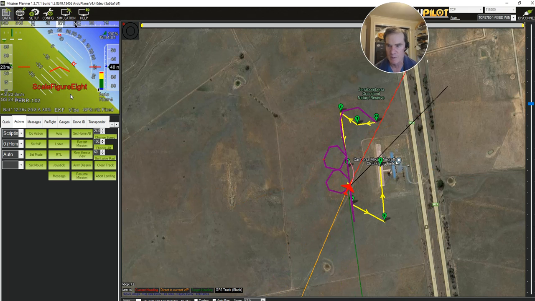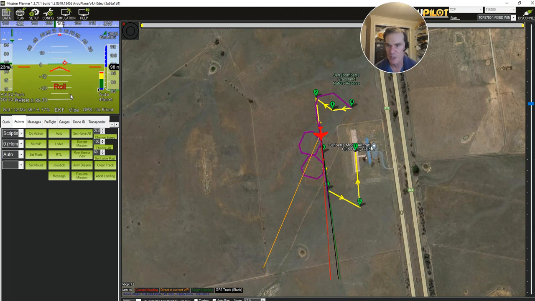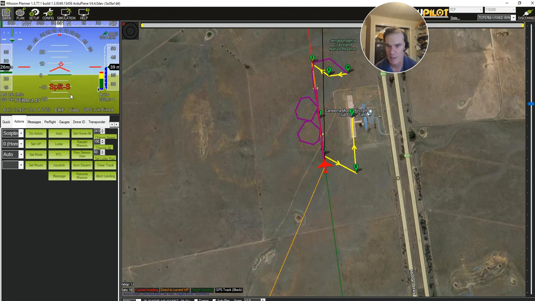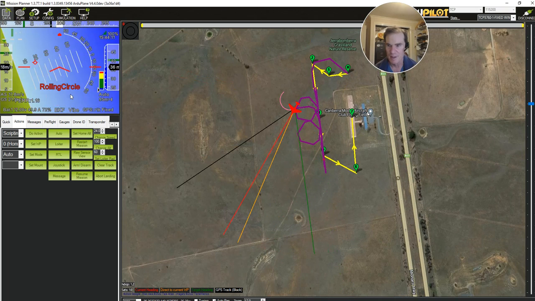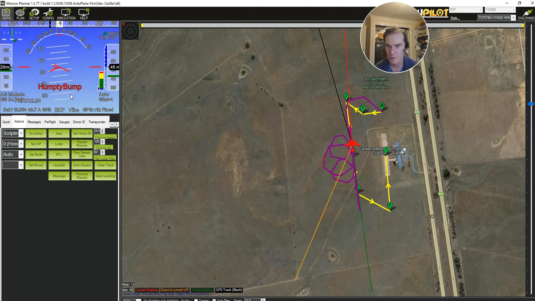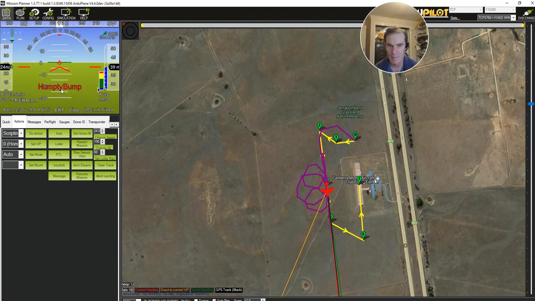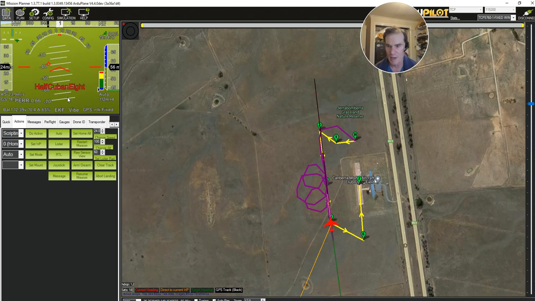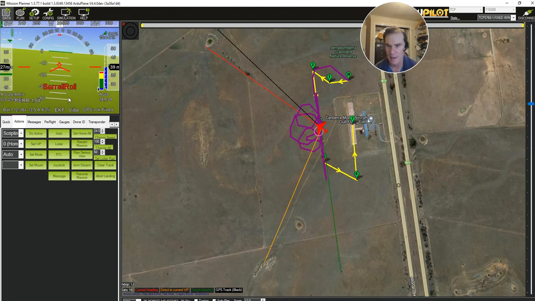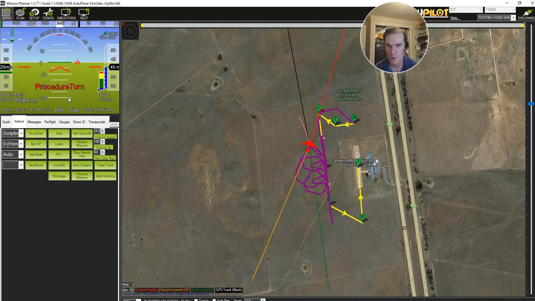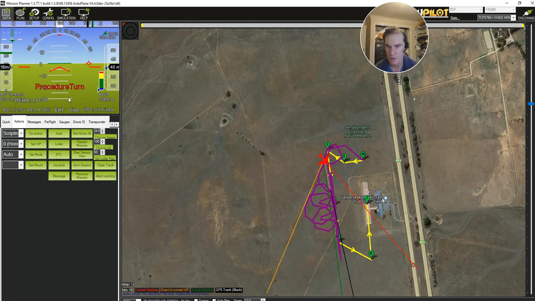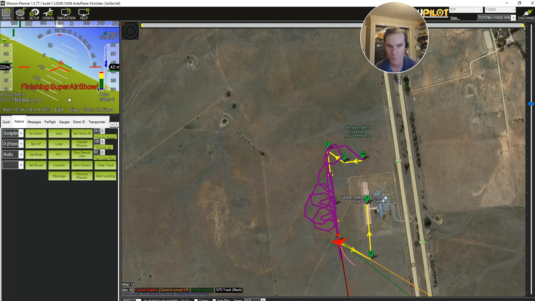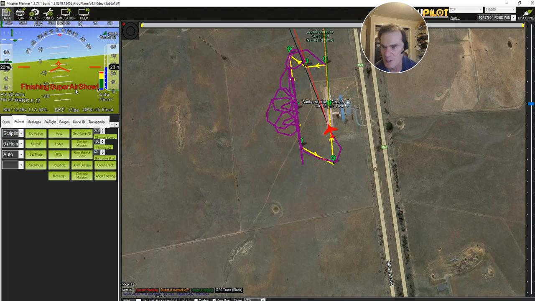We've got this 5 times speed up. So very good for designing things to have a nice high speed up so that you can look at what it looks like for when you want to tweak it a little bit. And then it's a Humpty Bump, back around to a half Cuban eight, then a 2-spiral barrel roll, off to a procedure turn, and back, and we're done. Finishing the super air show.